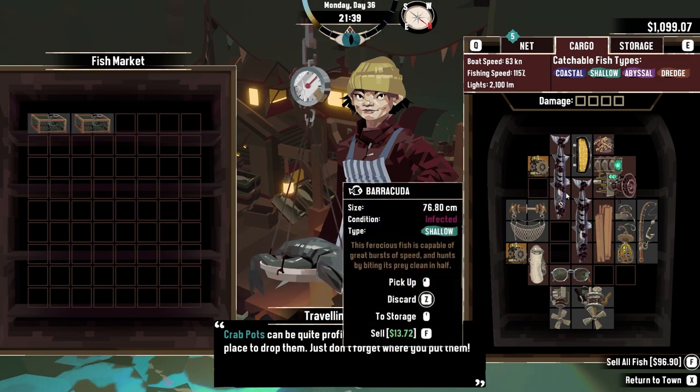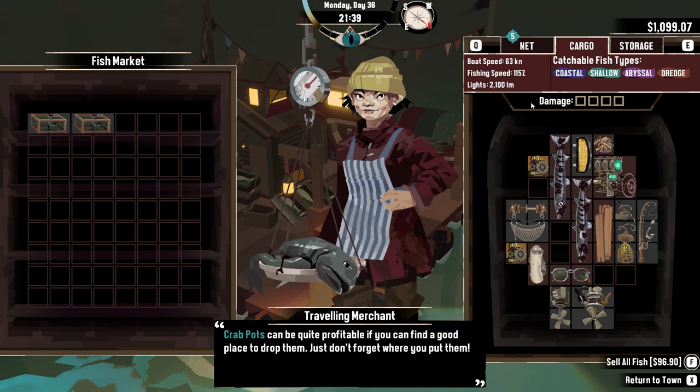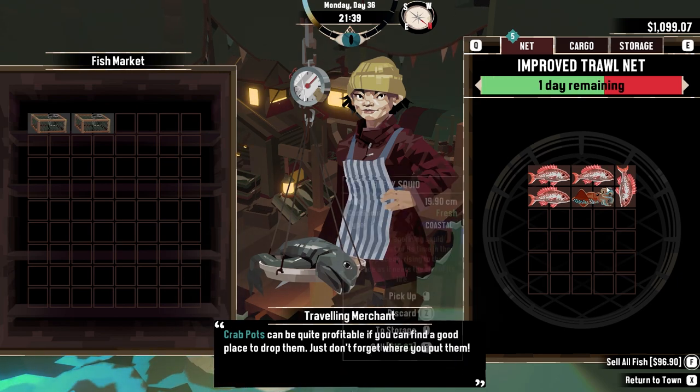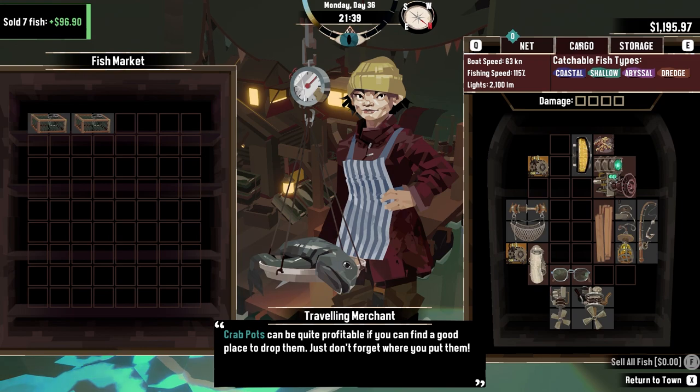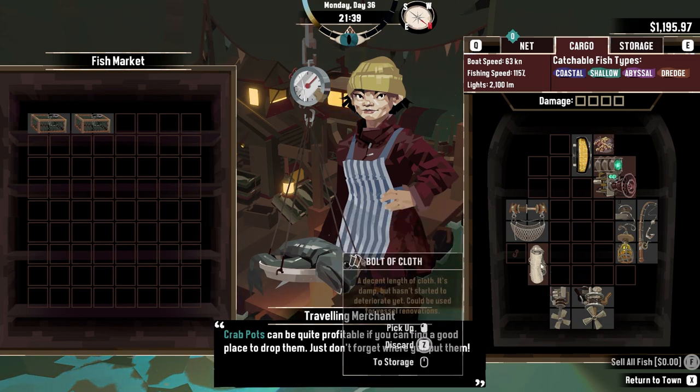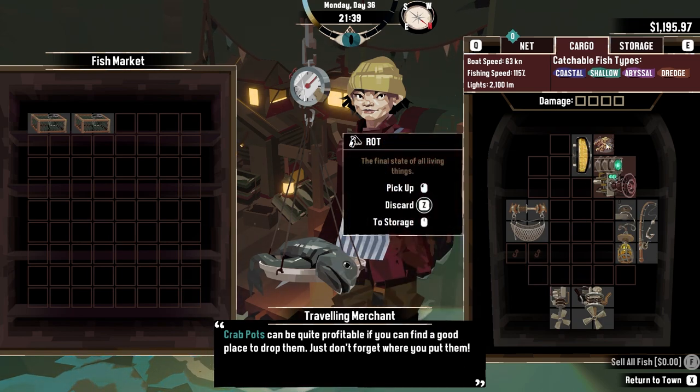Alright, can we sell these? They're still worth something. What's in our net? Firefly squid. Yeah, let's sell everything. Rot. Discard.